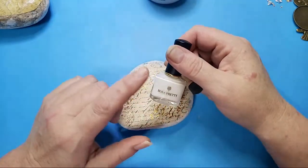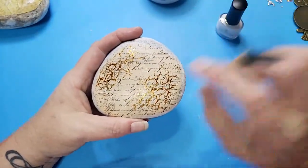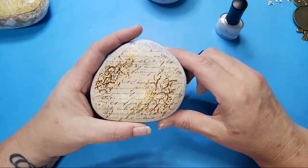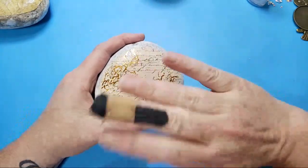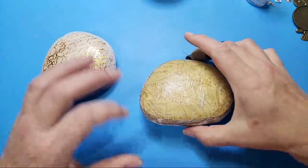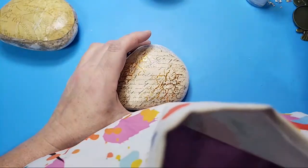So what it does work for is a patchy transfer. So I like to use this when I want it to be distressed or antiqued looking. Kind of how you would do with gold leaf. You just kind of tap it on there. So let me show you. This is sort of, no, it's not dry enough yet. I was going to say we could do it with this when it gets tacky. But let me make sure I have the right piece of foil over here.